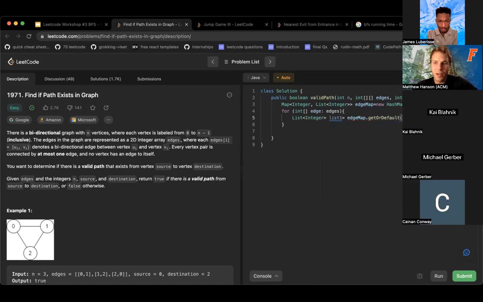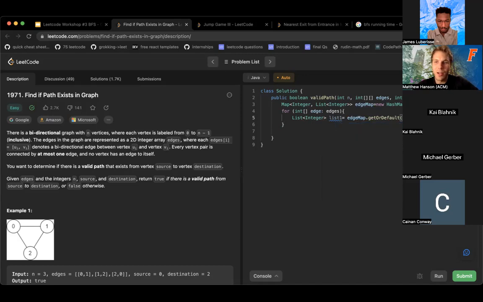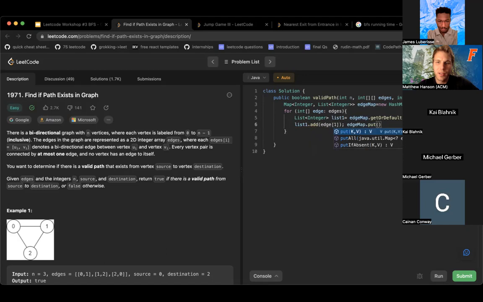And if it's not there, I want a new array list. So this is just a helpful function that either gets the list or returns an empty list if it's not there, and then I'm gonna take that and add the second part of the edge, and then I'm going to update the edge map with the put command.